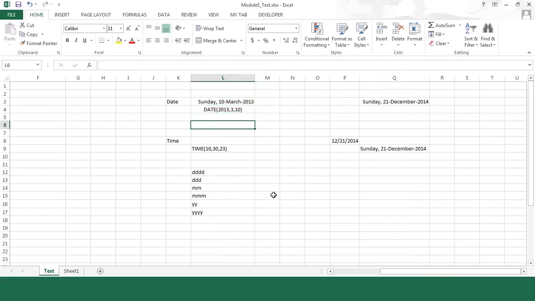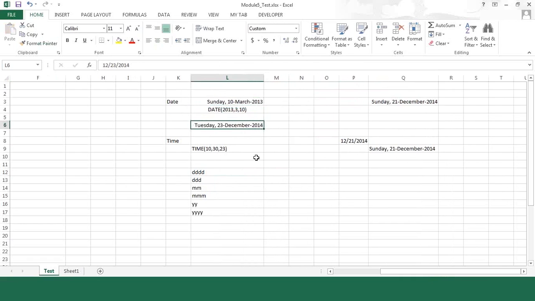You can also write a date. If I just say 23 December 2014, it is absolutely fine. And this also you can give the format like this. It will say Tuesday 23 December.